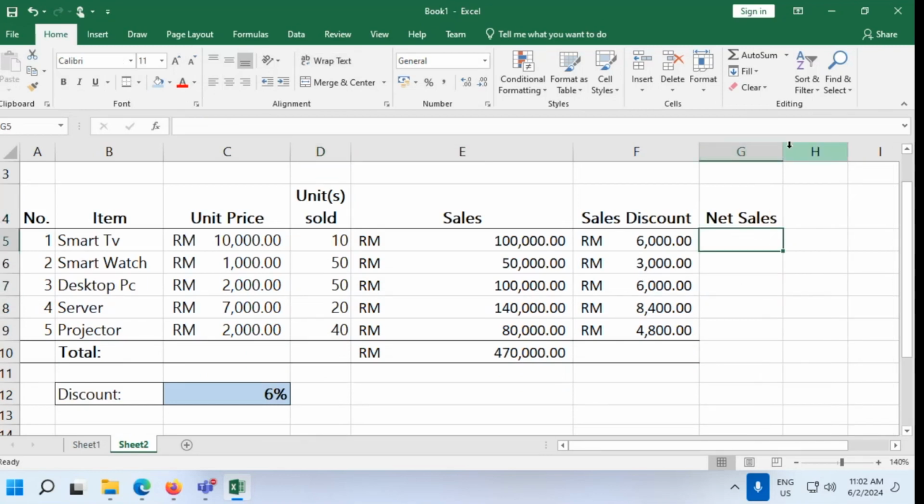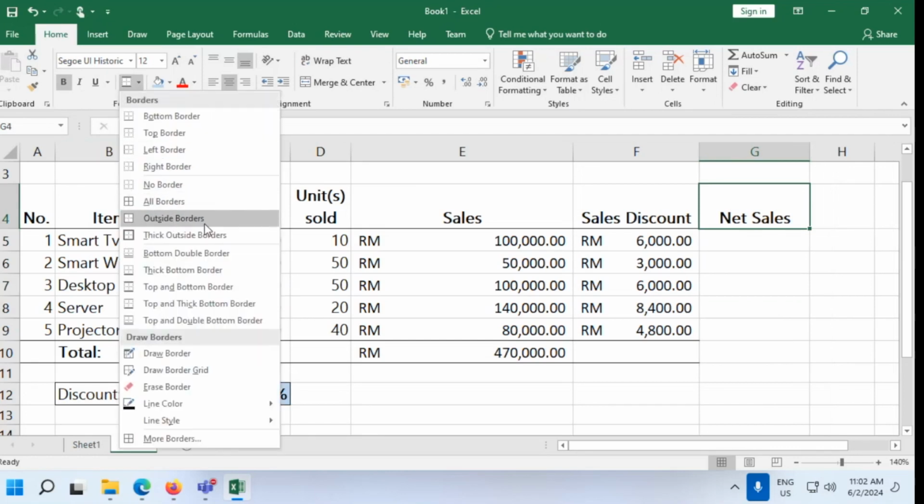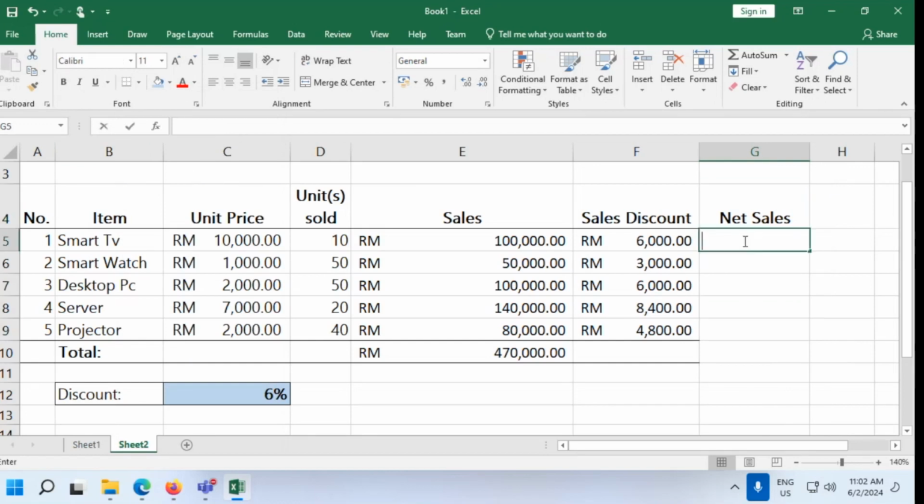Same for net sales. Then we're going to have a bottom border. For net sales, we're going to use this minus this, so you will get the net sales.